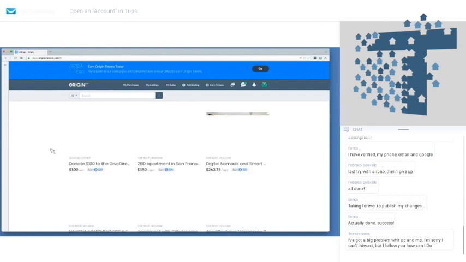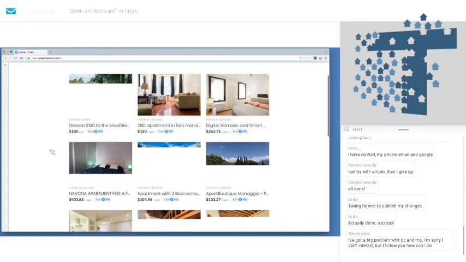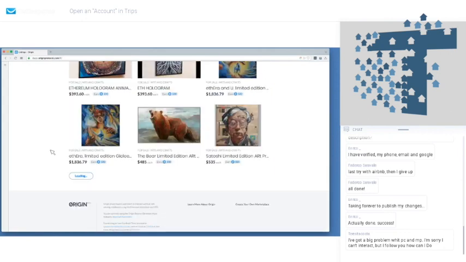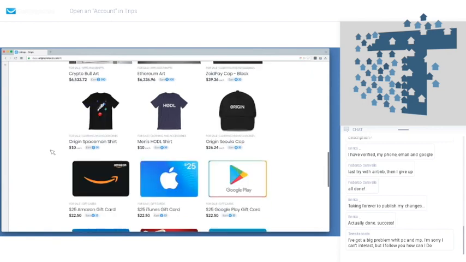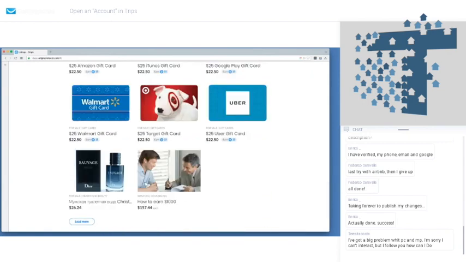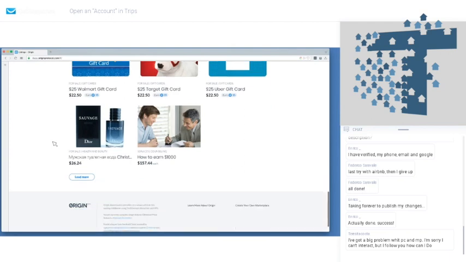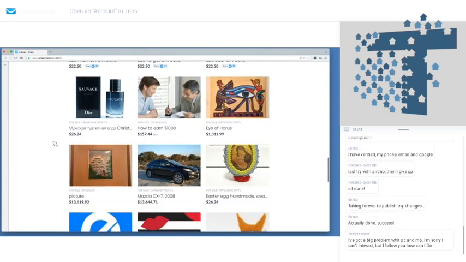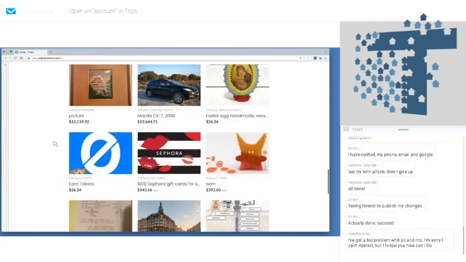website where you can buy stuff. You can buy a lot of stuff actually. Maybe you find something you like. There's the apartments we talked about. The first ones are the ones which give you free Origin tokens. And then let's be curious. You can pay this guy $157 for a counseling about how to earn $1,000. Great, you make almost $150 for free. You can buy some Sauvage perfume from Russia. You can buy a car, and let me see if I can buy something here.